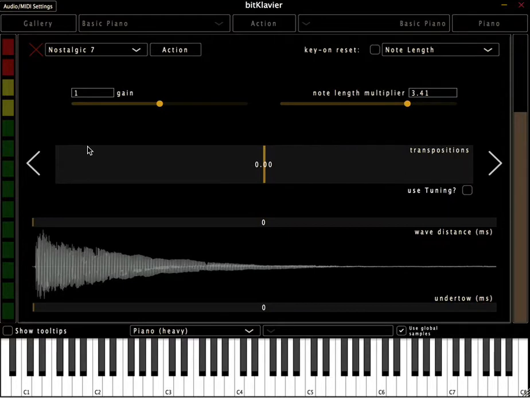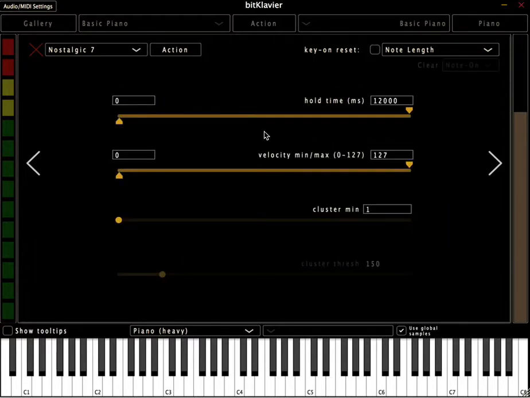Moving on to this page, right at the top here we have hold time and velocity min-max. This is similar to parts of the synchronic function. If you've watched that video or messed around with that, it pretty much messes with parameters of how nostalgic is activated.